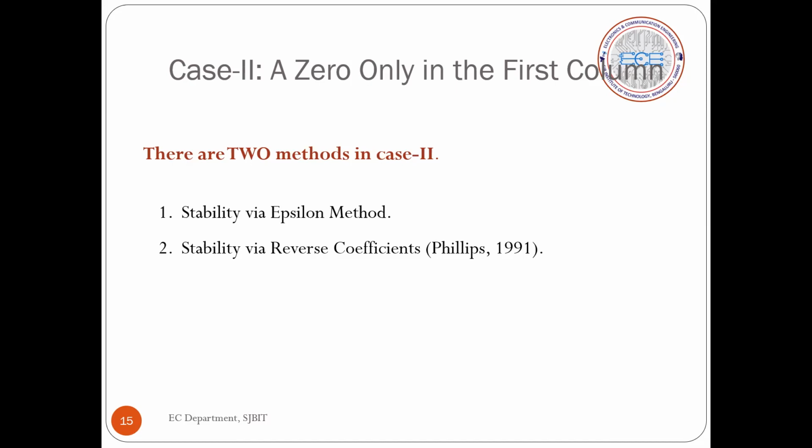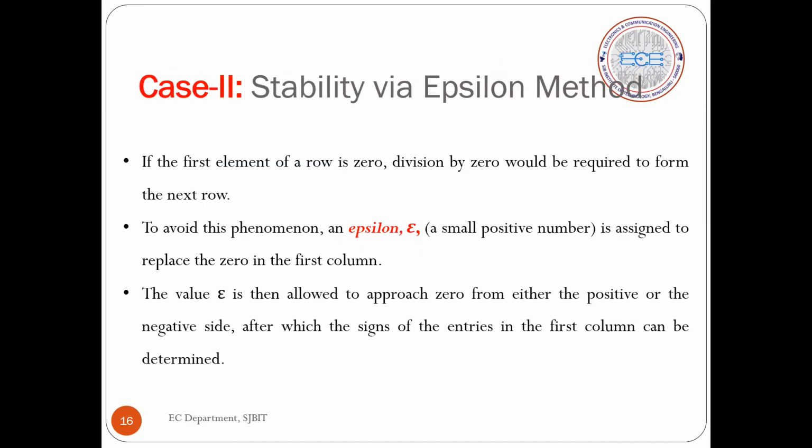If a system has characteristic roots in the left half of the s plane, then by the reverse coefficient method you find one more system whose roots also remain in the same domain. It will not change. By reversing the coefficients, whatever roots you get will not cross the quadrant. So the stability of the reverse coefficient system and of the given direct system will be the same, because the roots do not move to the right half of the s plane. So we have two procedures and can adopt any one.